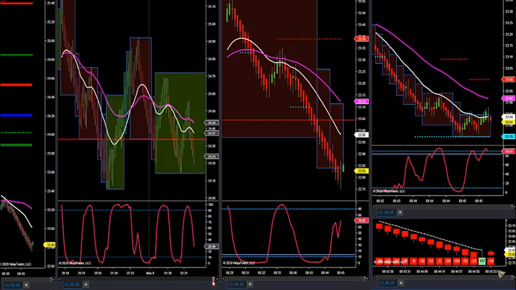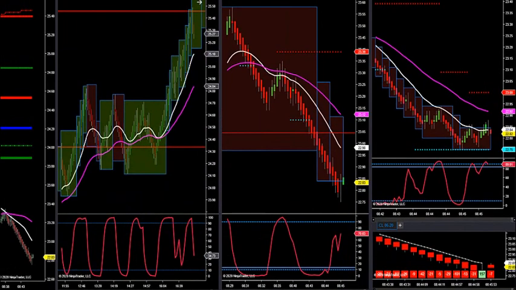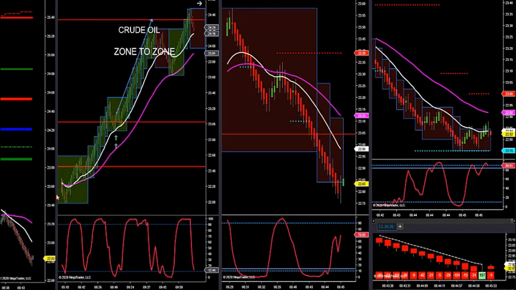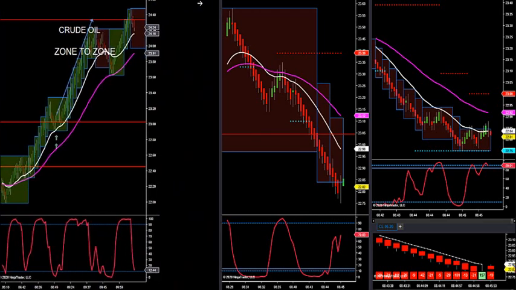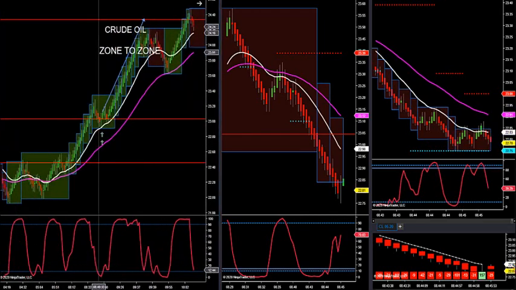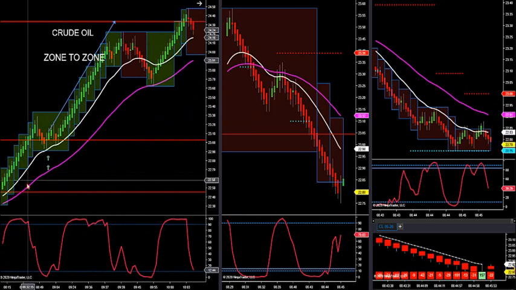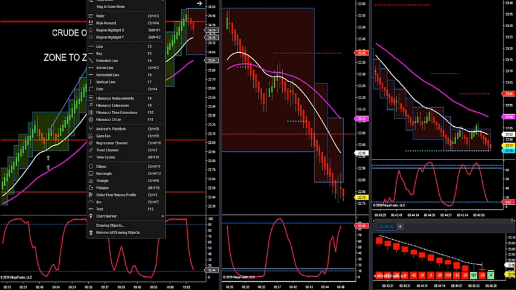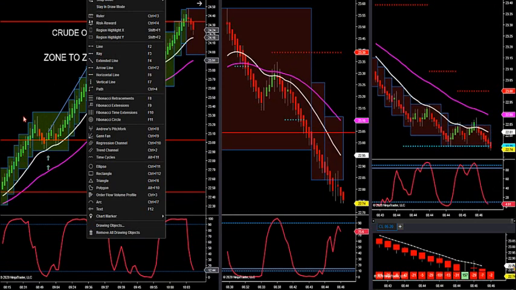Yesterday, let me show you before Gerald shuts this off. We had a lot of zone-to-zone trades yesterday, too. It's the same thing on the upside. That's what the upside looks like. The upside is just the opposite. I want the trend to be up and I'm green, right? I'm red today, but it's the opposite. Look at this. I mean, you can't make this stuff up. All right, this is price action. It's just an unbelievable trade yesterday.